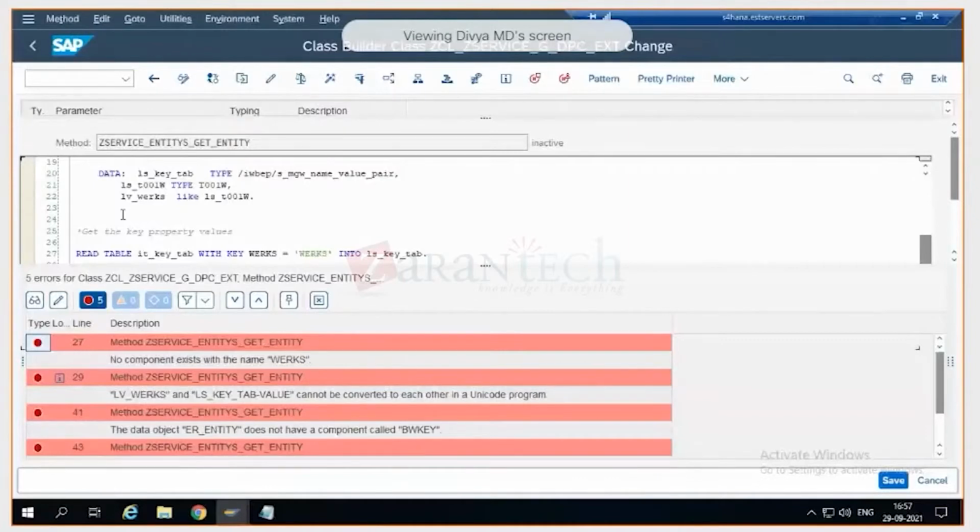I think the key is not there somewhere. In IT key tab, there is no field with works. Can you double click on IT key tab? We see the structure fields.